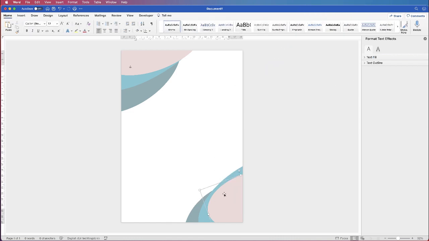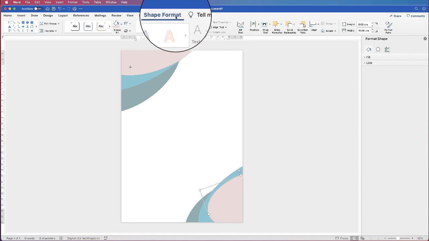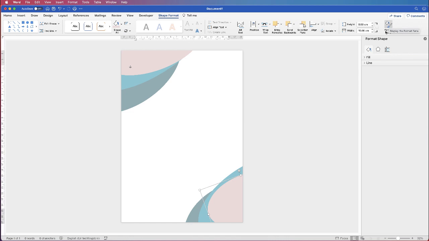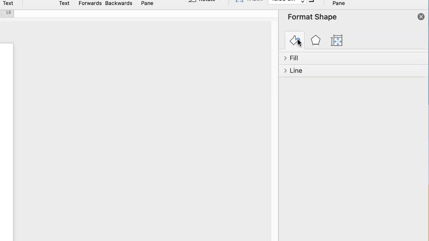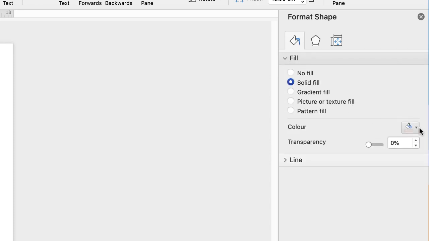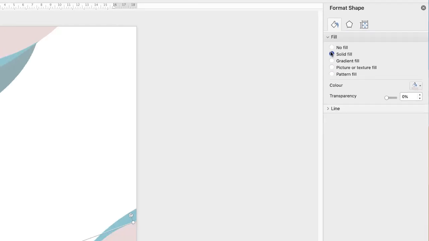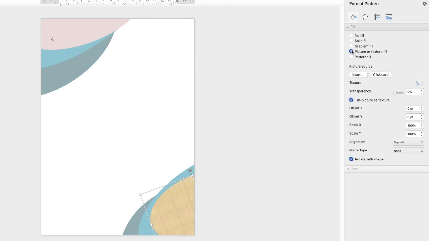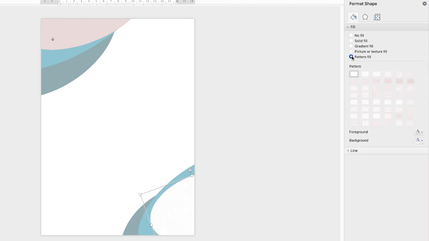If you really want to play around with these different shape options, let's just ungroup them, and let's just click on this shape here. In the shape format ribbon at the end here, you've got this icon here that says Format Pane. Mine's already appeared because when you double click on your shape, this menu will also appear. So again, we've got Fill and Line, which is basically your line is your outline, and then your fill is obviously your colour. You've got lots of different options here. You've got a gradient if you want to, you've got a picture fill, you've got texture, and you've got pattern fill.